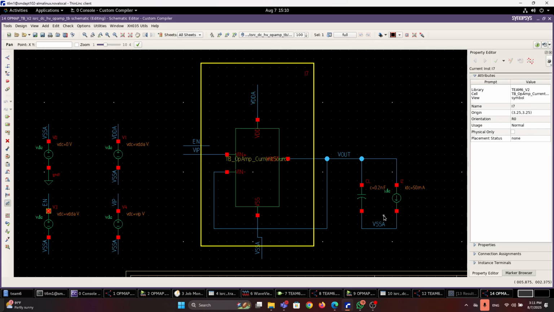Because this op amp needs to drive like 50 milliampere load. If it is able, it means that the op amp is able to supply up to 50 milliampere. Previously, do you guys add this current load or just run the op amp?